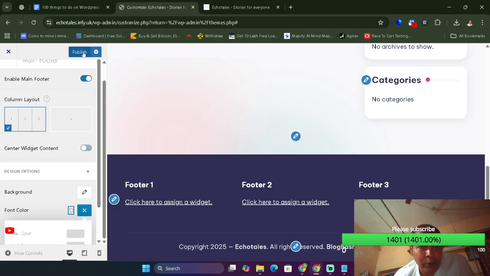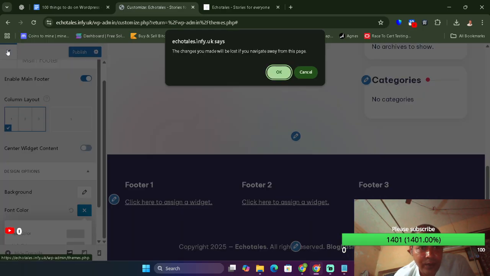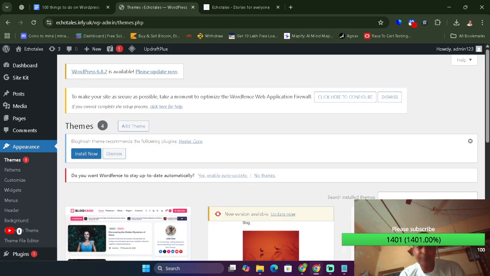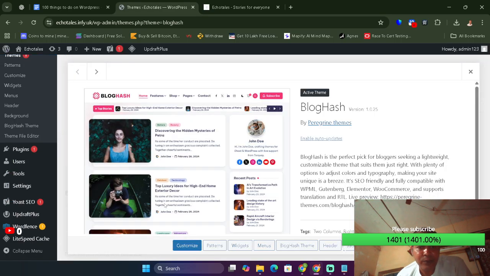Click on publish and it will change the things. You can also click on the pencil icon over here to change the text itself. That I can't show you over here, but those are the header and footer customizations, guys.